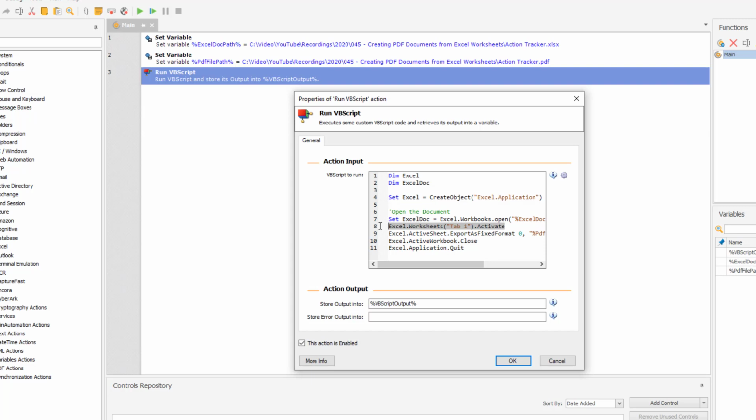What we will do in the next video is work through all of the worksheets that might exist inside of an Excel document, and we will make sure that we capture all of the worksheets and include them as a single PDF. So do look for that in the second video.